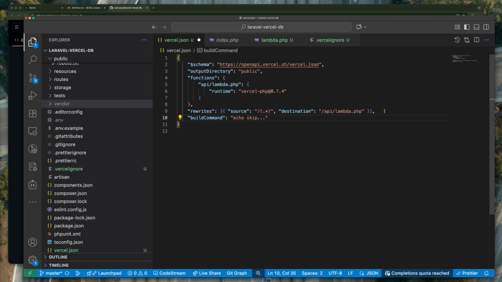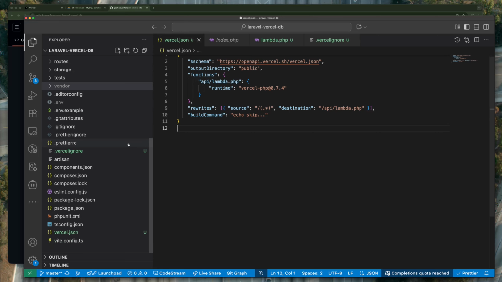So I'm just going to say our build command should be, well, it can be nothing, but I'm saying echo skip to let you know that we're skipping. So if we are preventing the build here, how do we actually build? Well, it turns out that the Vercel PHP runtime will execute a vercel script in our composer.json when it is setting up.